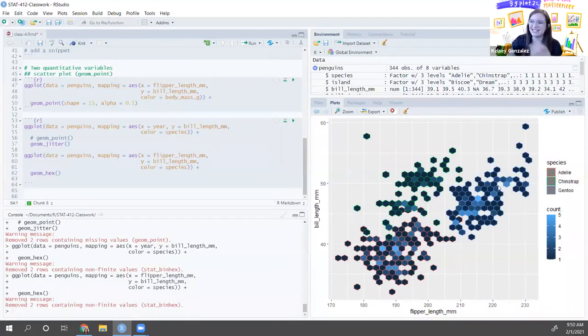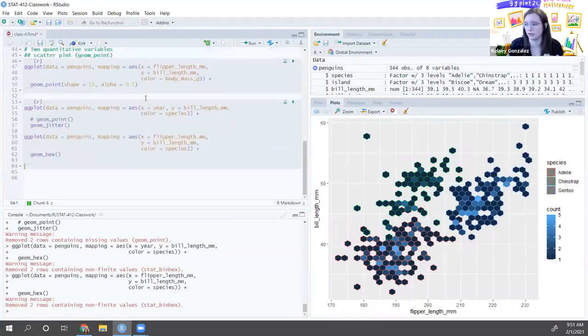In this instance, it's not super useful, but in many of your data projects, this may be extremely useful to represent, let's say, country GDP by mortality rate, something like that. You would have a lot of values and you would want to see these concentrated points. So that's just one other way to get over overplotting.